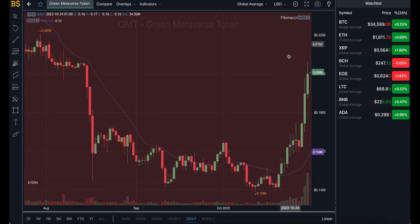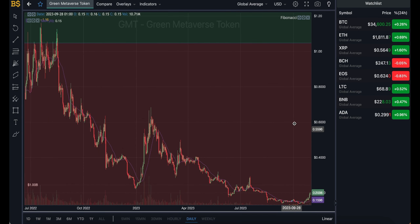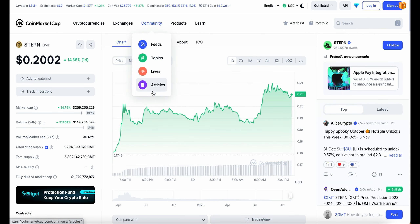Bringing up the Fibonacci scale for technical analysis: we are currently in the lowest part of the red zone, meaning there's a long way to go to hit the resistance target and enter the green zone at $1.05. I'm not expecting GMT to hit that any time soon — not for the next 12 to 16 months. For most of this year and next year we'll be trading in the red zone, but as long as we're slowly and steadily heading upwards that's fine. Personally, I'm expecting GMT to hit the dollar mark in Q3 or Q4 of 2024.